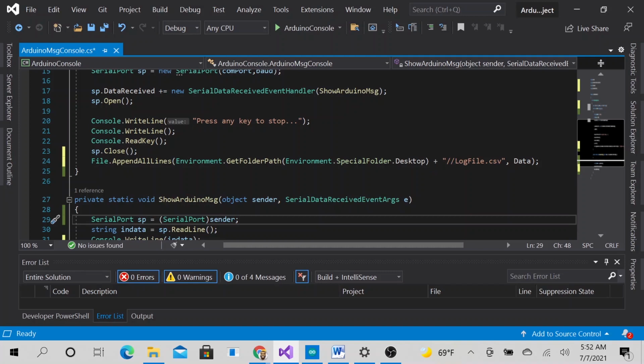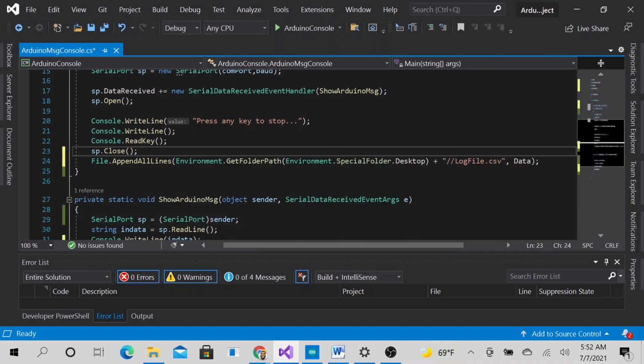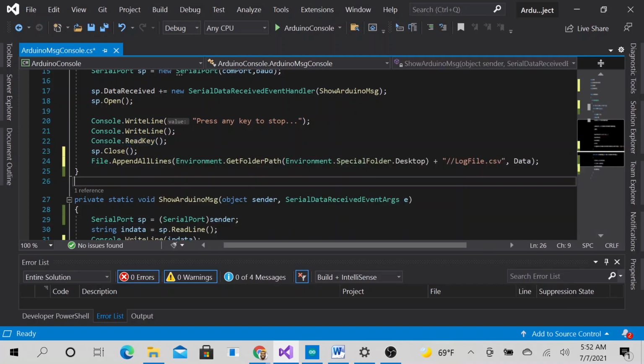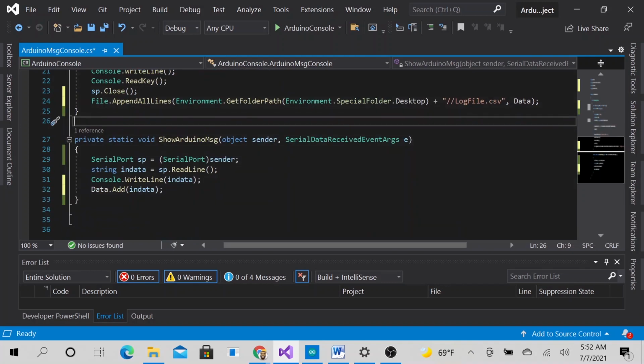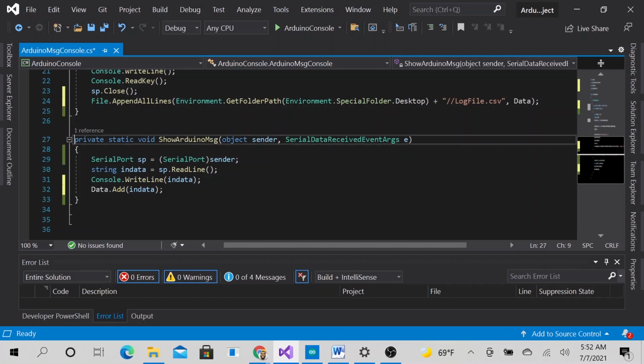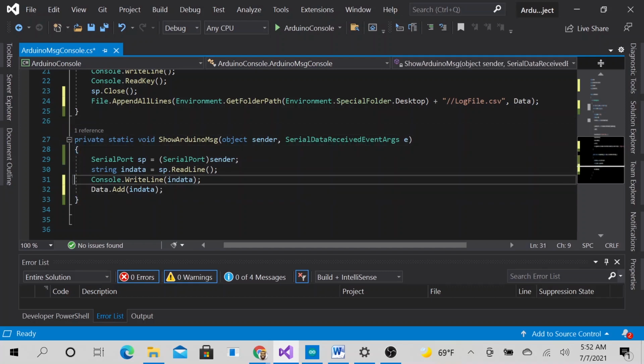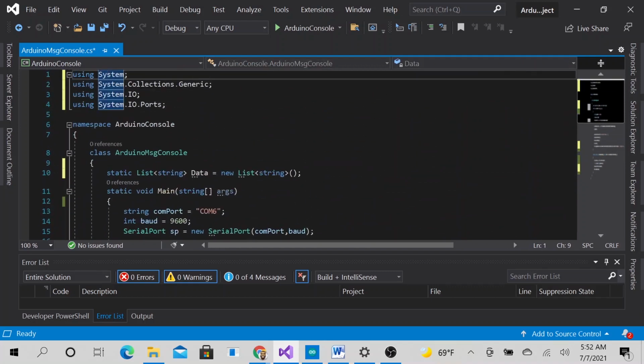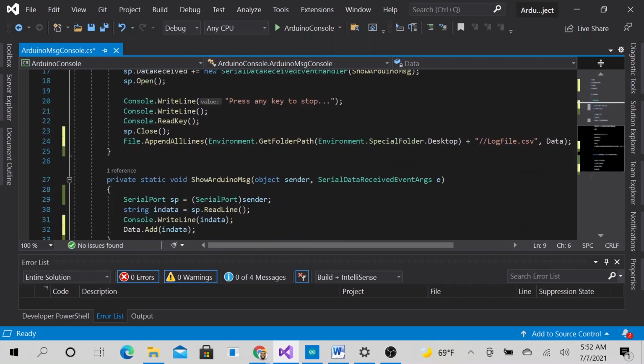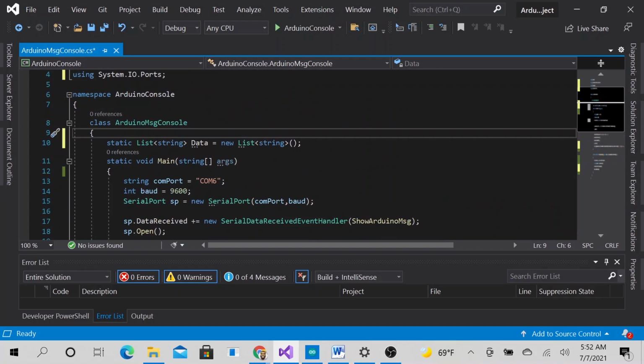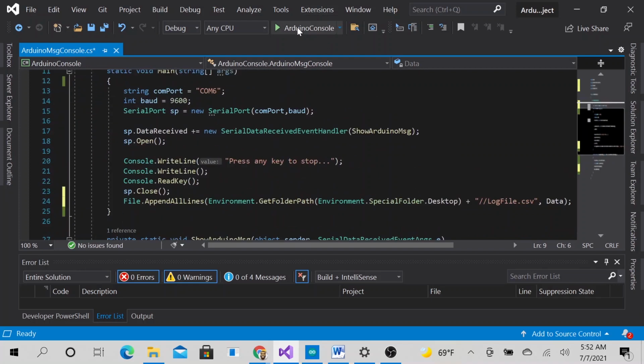So this will save the file after we hit any key, reads any key on the folder. So yeah, that's pretty much it. You know me, I like to keep it simple and use small code to do a lot. So this should do it. All right, let's go ahead and run the program.